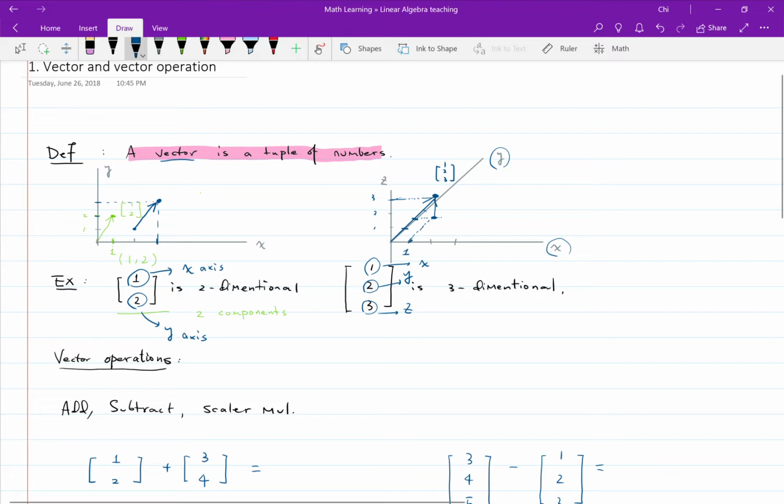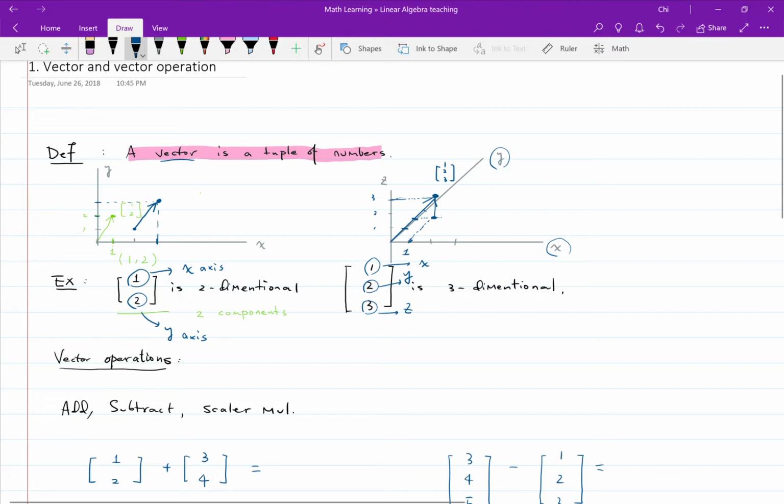So to summarize, we can see there are two different kinds of representation of vectors, or to put it in a more fancy way, there's a duality of vectors here. One is the numerical aspect of a vector, which is just a bunch of numbers bound together. The other way is to visualize it, to actually draw it in one, two, or three dimensions.